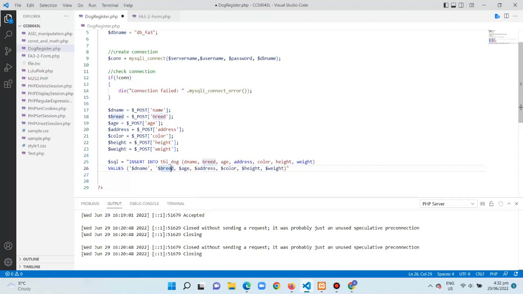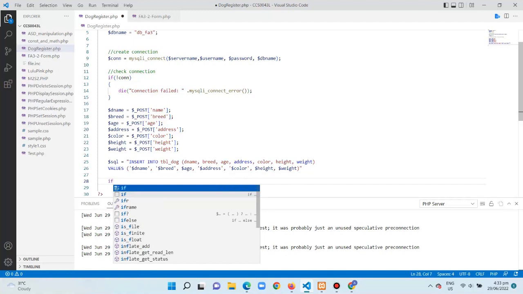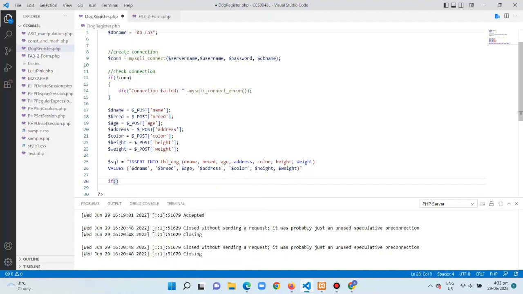Okay, so those that are created with character data type are the name, the breed, the address, and the color. Okay, and we don't need to specify single quotations for integer data type.